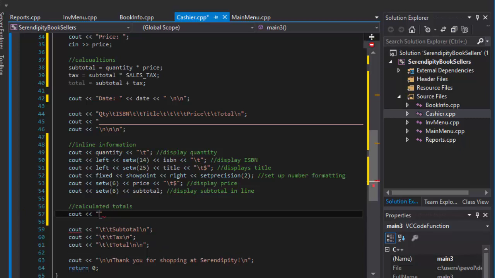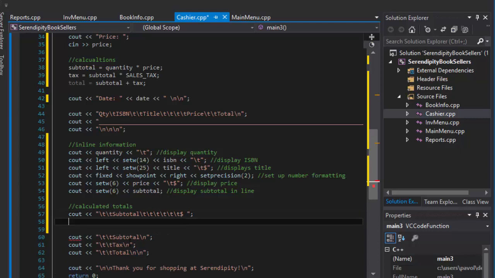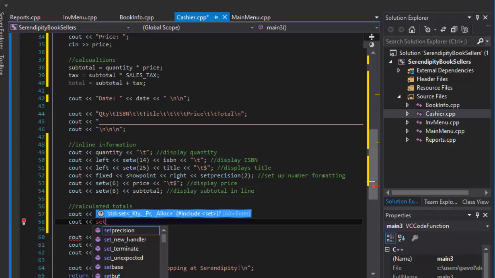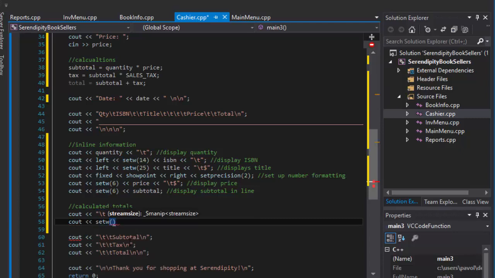Let's do 2 of them, and then Subtotal, that's going to be the title or the header, and let's do a bunch of tabs. 1, 2, 3, 4, 5, and let's do 6. And then there's going to be the number, so we will put the $ sign again, because now we will actually output the subtotal. So cout, set width 6, subtotal, which is our variable that holds the actual subtotal, and a new line.